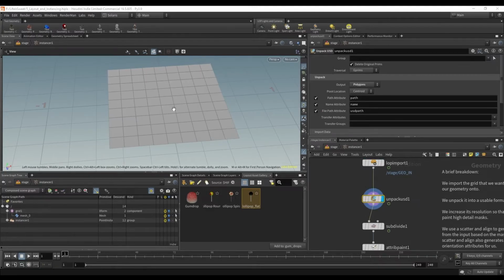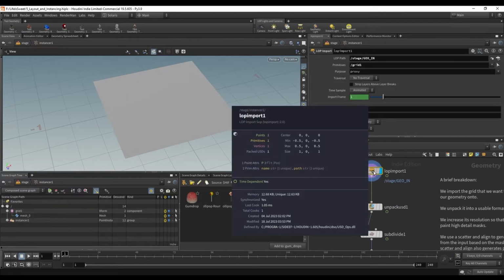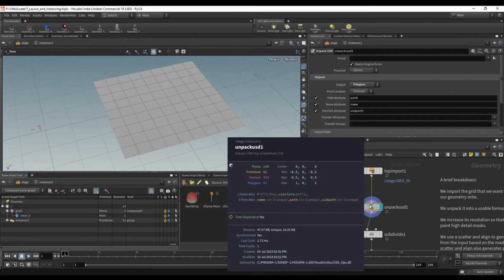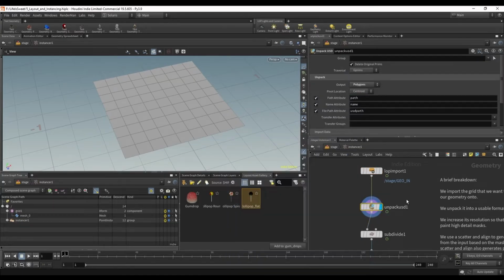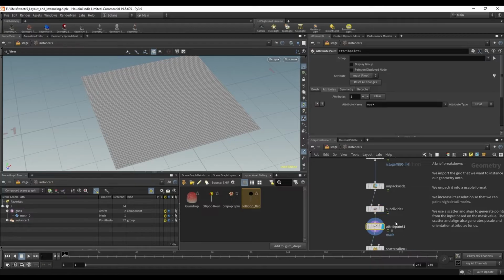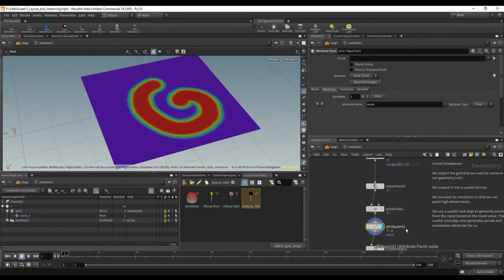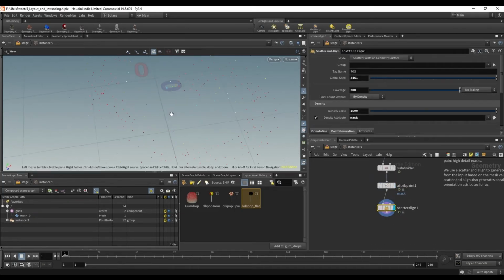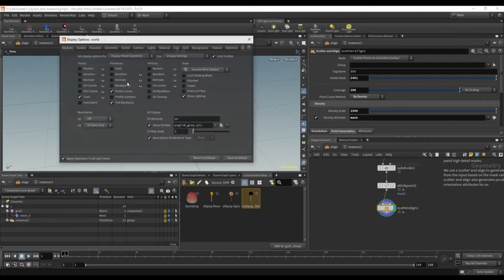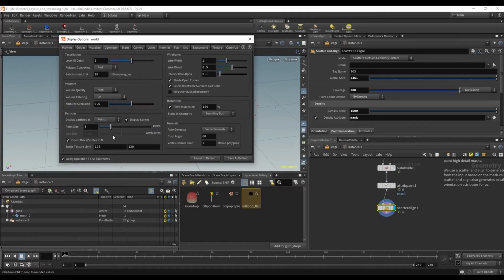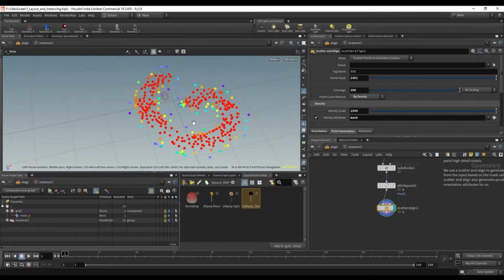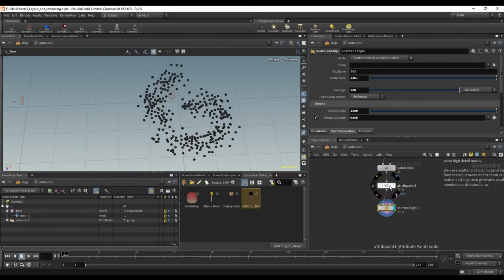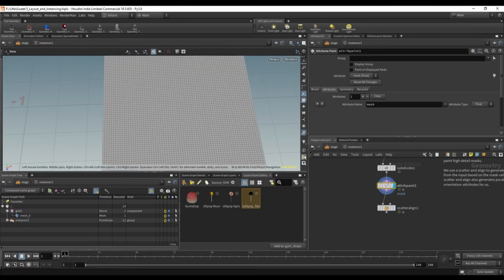If I take a look at the smooth wire shaded, over here, I don't actually have access to the primitives that make it up. I just have a packed USD object. But over here, I can now unpack it so that I have points and primitives. I can then subdivide it for more detail and then use an attribute paint. And if I attribute paint, I can then paint on things like masks, just like that. And then use a scatter and align node. Now the scatter and align node will allow me to scatter some points based on some criteria. And I can just increase the size of these so that you can see them more clearly. But as you can see, I've just scattered some points, right? These points are scattered based on this attribute that I painted over here.